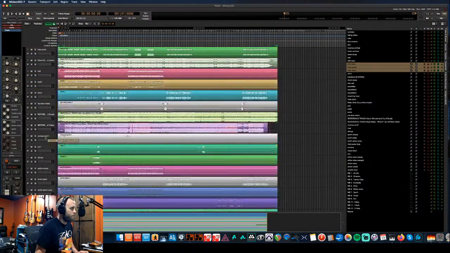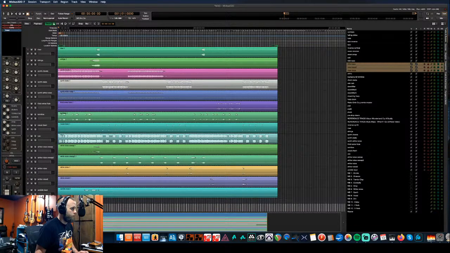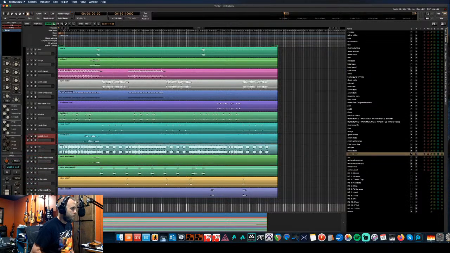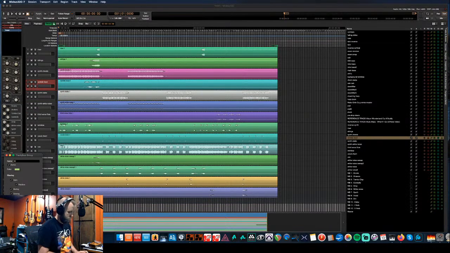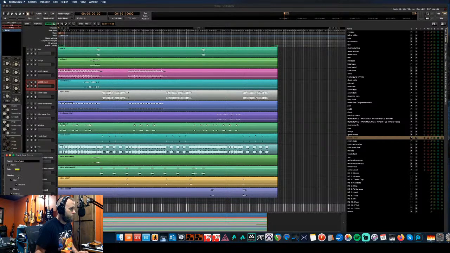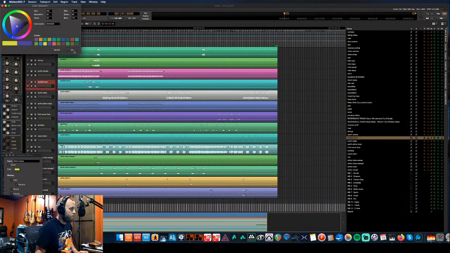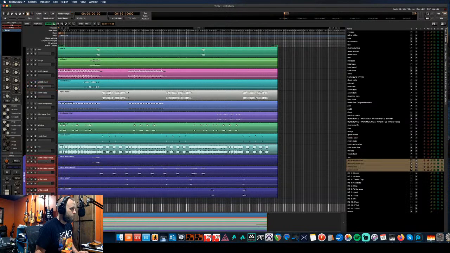Okay. See what we got going on down here. We got white noise, wobble lead, which is a synthy kind of thing. White noise, purple. Synth chords.